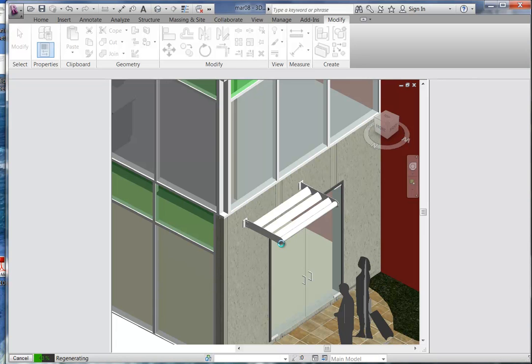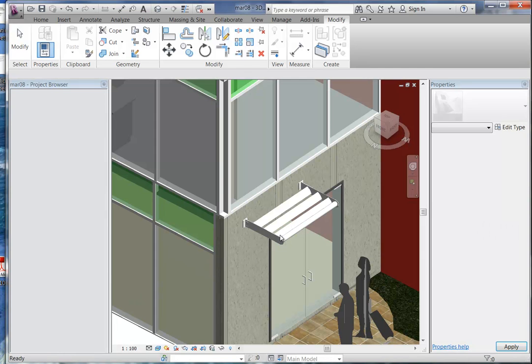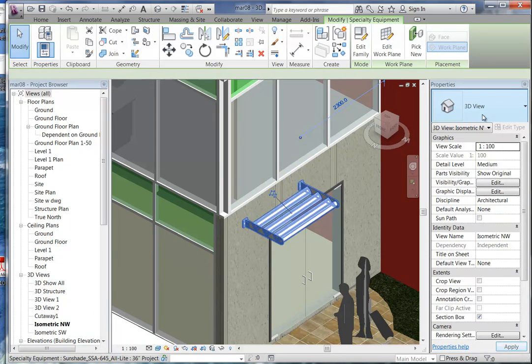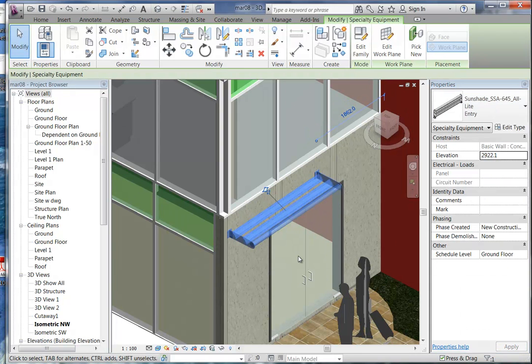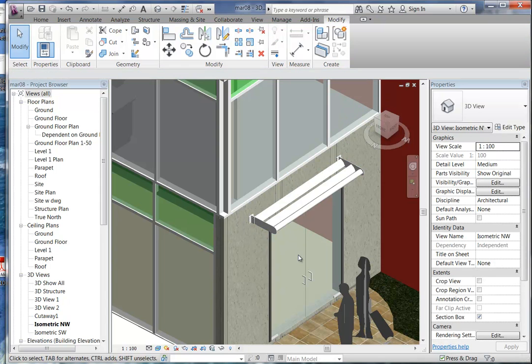Okay, so I'll just take a second. Okay, so now I can change this to my new size and nudge that over. So, you know, much easier to work that way.